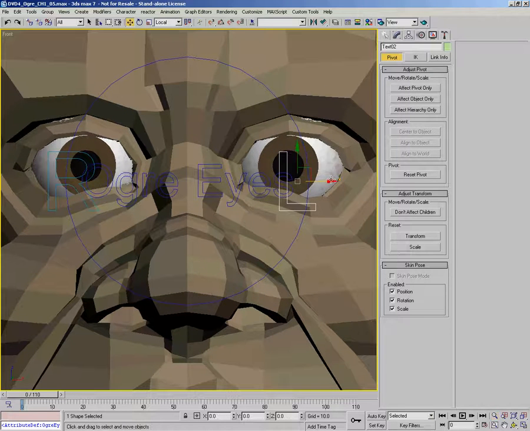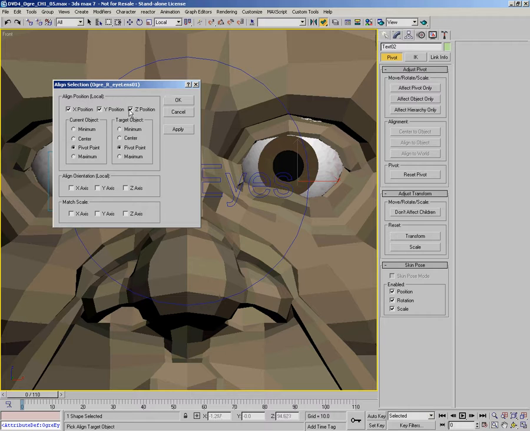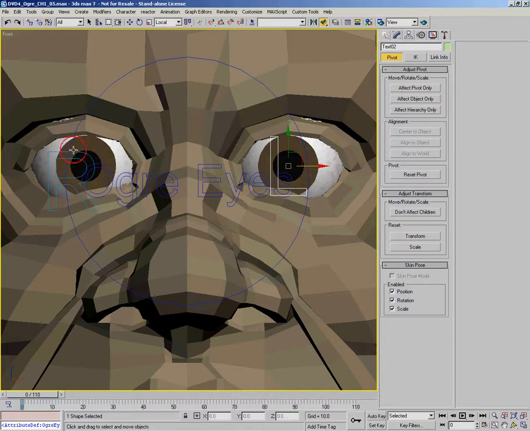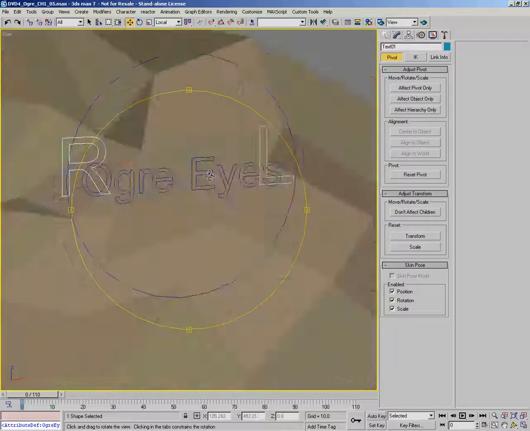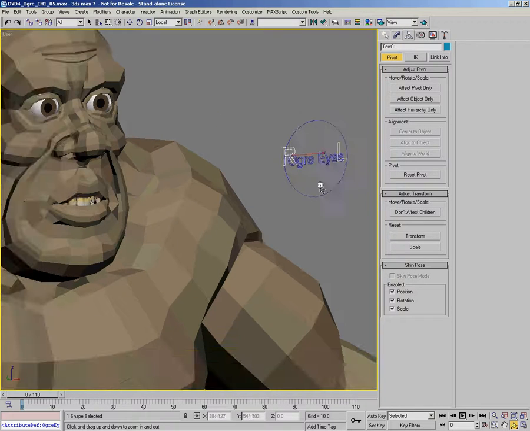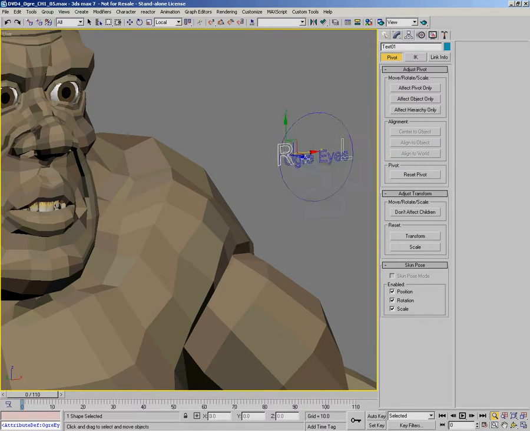So the best way to do that is use your align tool again, but this time only align in two of the axes as opposed to all of them. And we should be able to line these up so that we've got them in the right spots, but still aligned up to the initial control object.